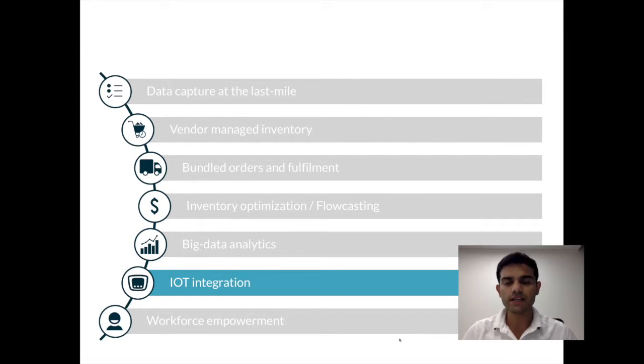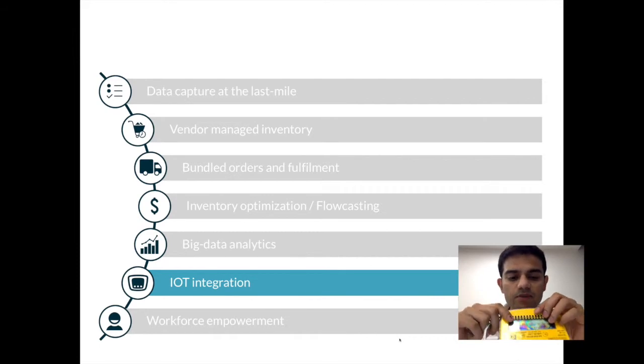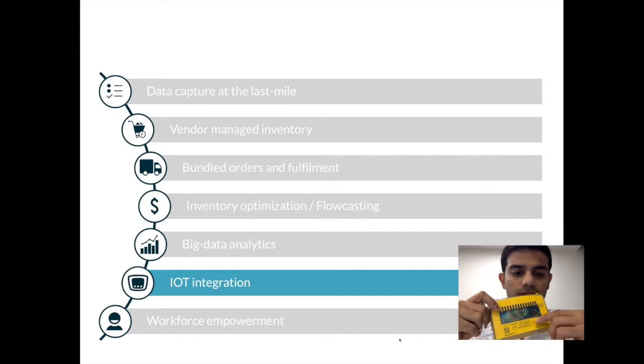The next use case that I wanted to cover is IoT integration. As an example of how we integrate with IoT devices, I'll take the example of remote temperature monitoring loggers. So this is what an RTM device looks like. This is the sensor. This sensor goes into the refrigerator, and the data with respect to temperature is captured by the sensor, and you can see the temperature position here.